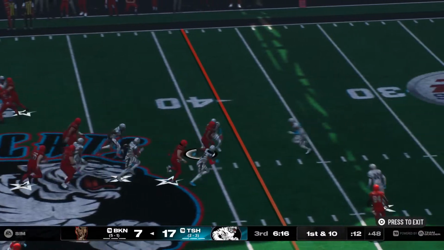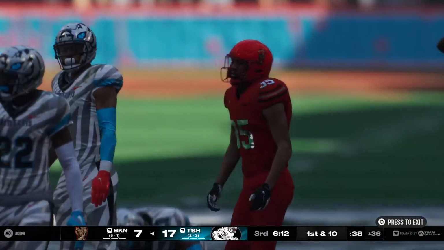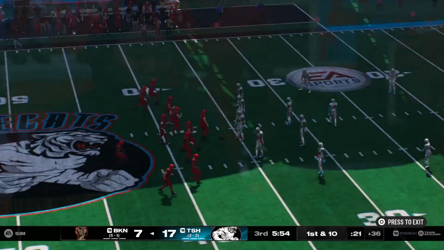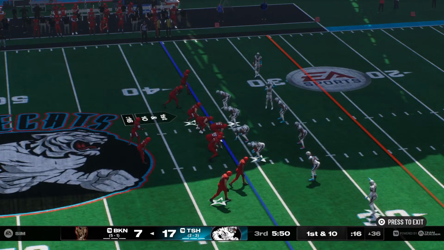Hands it off out of the gun. Able to avoid him at the 40. And he is tackled inside the 40, not quite to the 35. This game not quite as good as the last, but still over 40 yards between the two. So from the 36 now, 1st and 10.